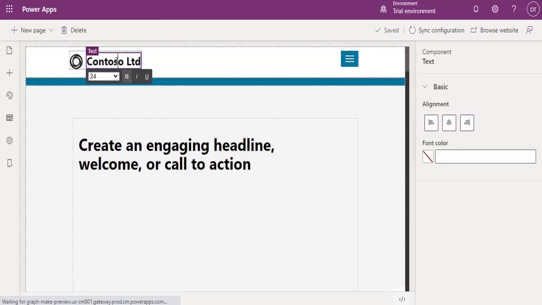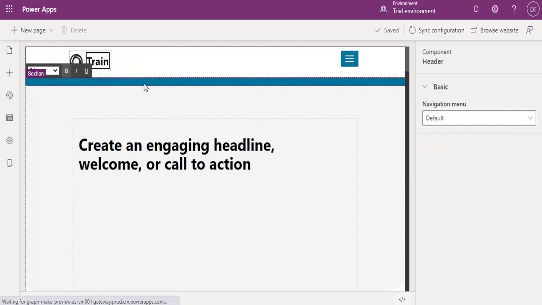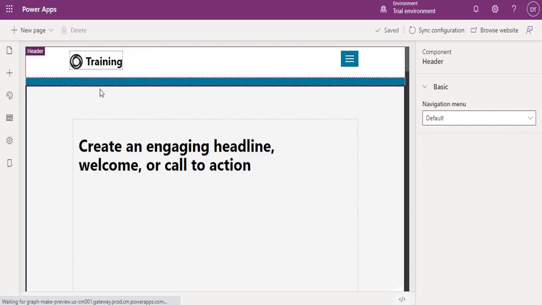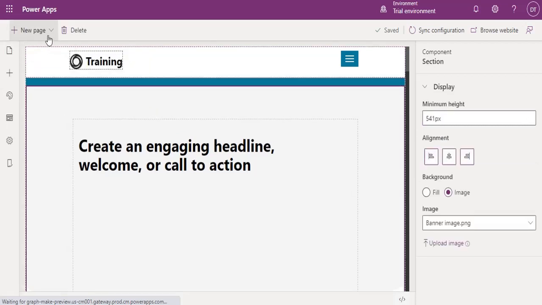So here I can change this; instead of "on to show", I'll write "training". And whenever I want to add a new page, or add a new section here, or add an image here, all the settings are available here. It's pretty much like a canvas, and you can put anything here. So this is for the basic content managers or content creators, without any developer experience, or without using any HTML or CSS, they can make the changes here.